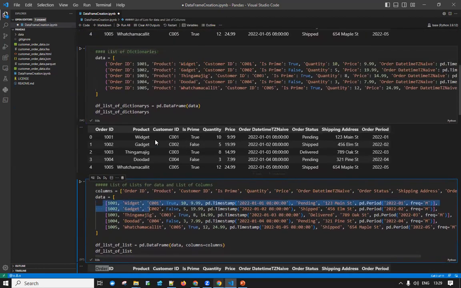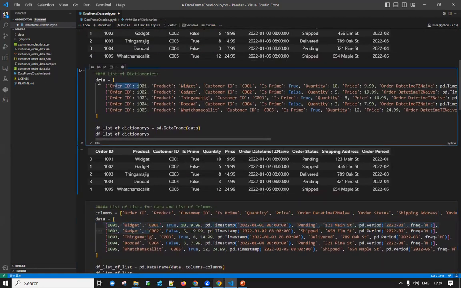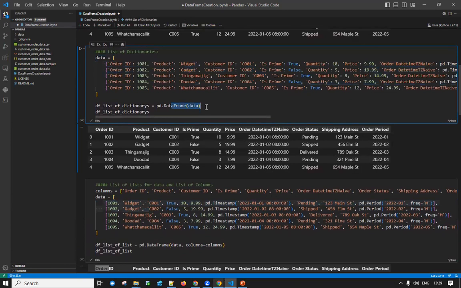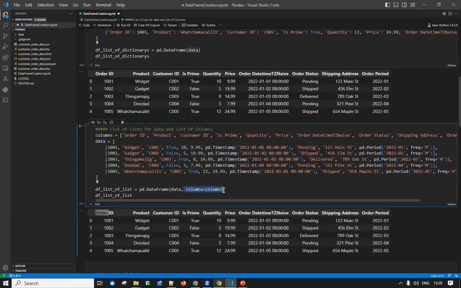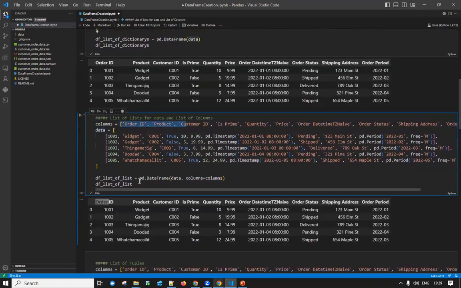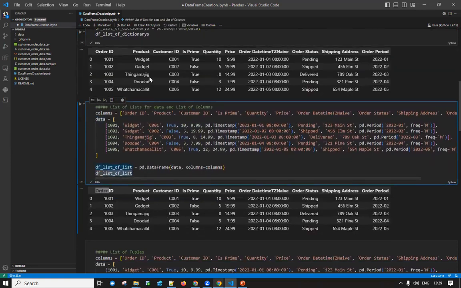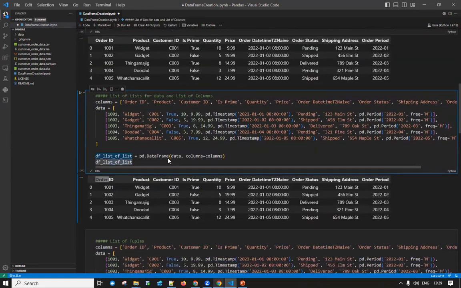Now you may say that with a dictionary you have the column names automatically with the data, so you need not pass anything. But here, because you have another column list, you'll have to pass this, because there is no data for column names here, right? Otherwise it'll give automatic 0, 1, 2, 3, 4, right? So you'll have to pass columns equal to columns, which is the list of column names. Then when you pass this to the constructor, it will generate the same output like before, right? So that is the third way, right?